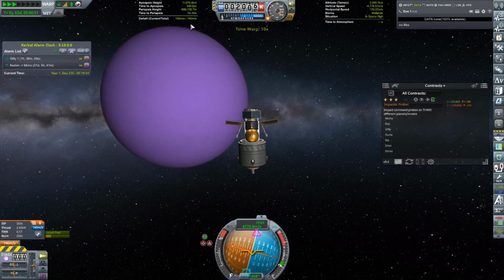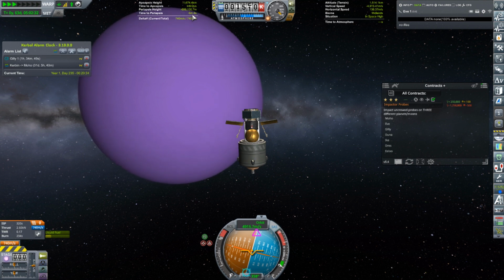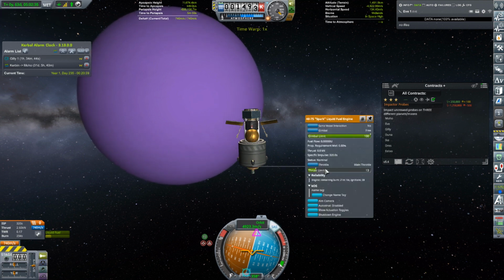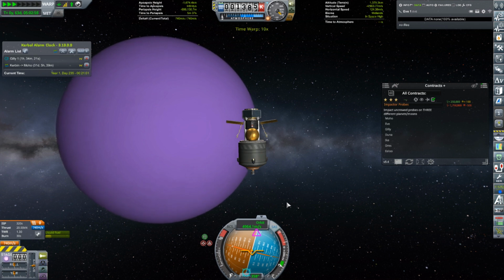Okay, 8 minutes to periapsis. We're still pretty high. 6 minutes to periapsis. I'll start burning at 5 minutes to periapsis. How about that? Oh, wait a second. I just realized something. This thrust limiter is like nothing. There we go. Okay, just have to start burning 30 seconds before we hit the atmosphere. That's easier. Forgot how low the thrust thing was.